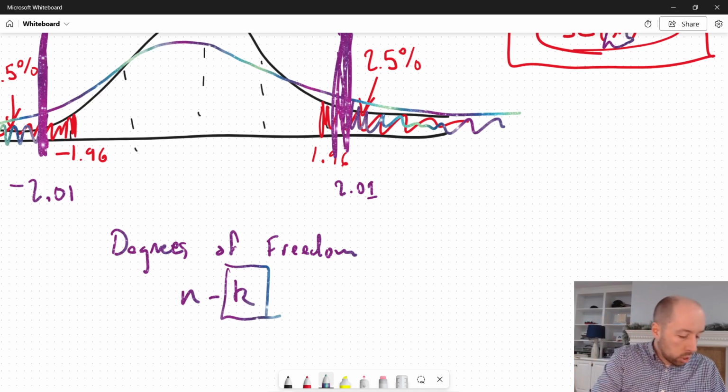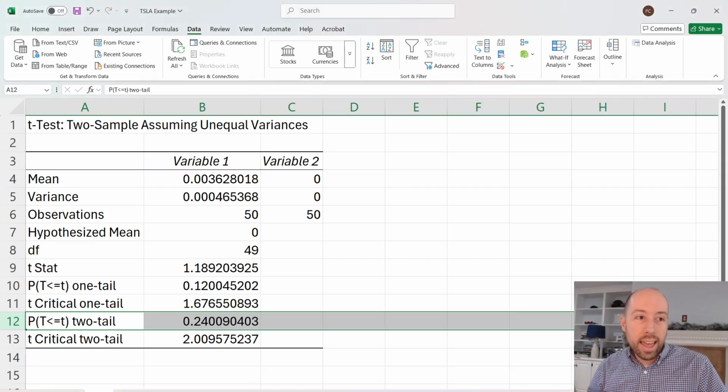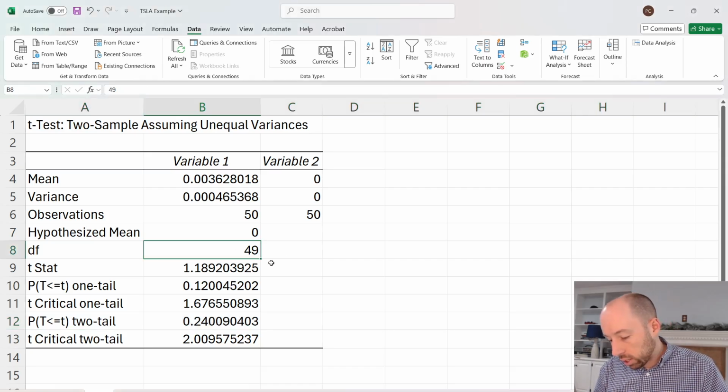Fair enough. And there's a little bit of a variation in how degrees of freedom are used, but you'll notice that the formula for the variance has n minus 1 in the denominator. And that's what we used to come up with the standard deviation in the first place. So n minus 1 is degrees of freedom here. And yes, it is. Look, Excel is even reminding us this is going to be based on a t-distribution with 49 degrees of freedom. It looks like a normal distribution with slightly modified critical values.